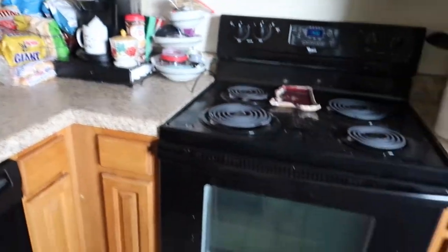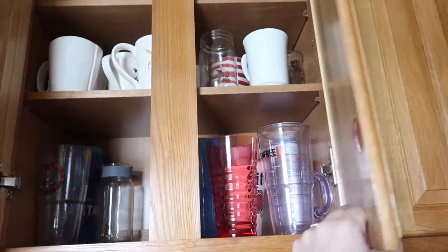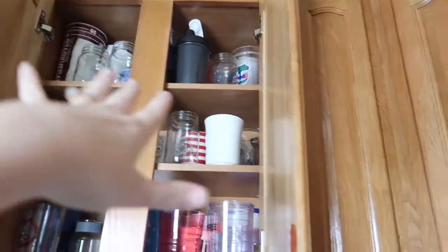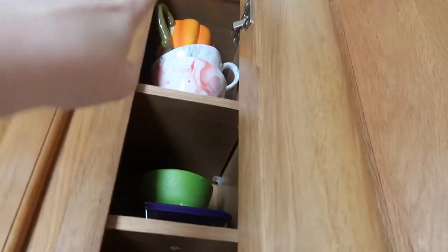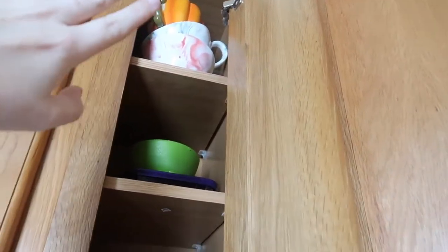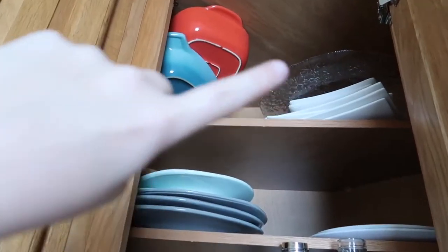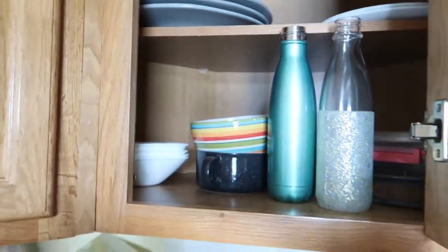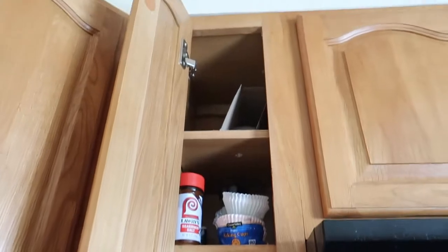And then we have a dirty stove, and then we keep some pots and pans there, and then some down here. Ooh, I forgot to show you guys this. And then this is where we keep our cups, mugs, and just more cups. And then over here is more little bowls for salsa, and then some mugs that, as you can see, are kind of out of season. And those are more like soup bowls, but they're really fancy and I don't like to use them as much. And then in here, more fancy things for bacon, some china plates, and then we keep bowls down here. And then right here is our seasoning cabinet, that's what you can call it, but it's just kind of a mess.